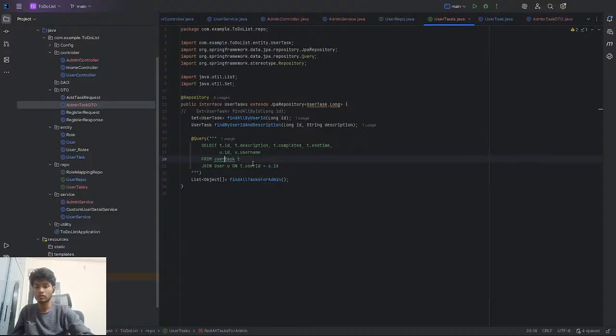From user task, and it's not capital U User, it's small u user. t.id, t.description, t.content, t.endtime, t.id, t.username, t.user id, where t.user id is equal to u.id. Now it should work.